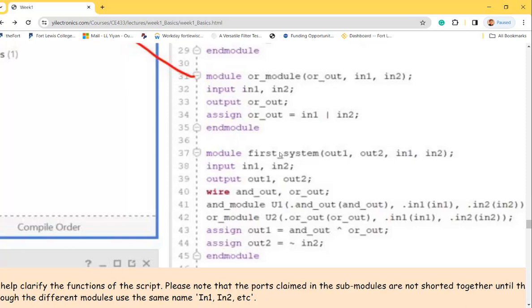Same to this one. So this one is shorted to here and shorted to here, and this one is shorted to here. This one is shorted to here. So it's just being nicely organized. You can have a bigger chip wrapping up smaller ones. So for example, you have another first system, you have a second system, you have a third system, right? And being distributed on the chip.